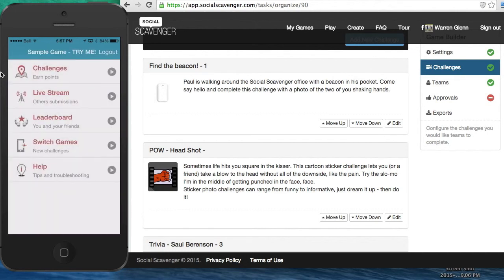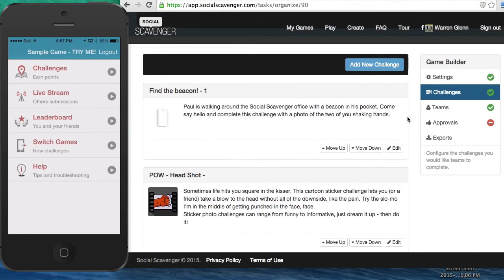So as a player, really all I'm doing is scrolling through challenges, and you've got all these rich features. You've got the GPS, you've got the beacons, you've got all these different unlock concepts, different challenge types like stickers and videos. So it's really rich, but for a user, it's really simple. Click the challenges button, check stuff out in the live stream, and see where you are on the leaderboard. So it keeps it really simple. So that's the core of this admin module.